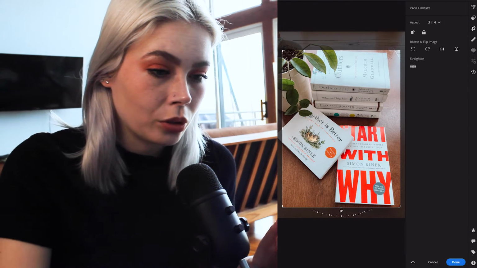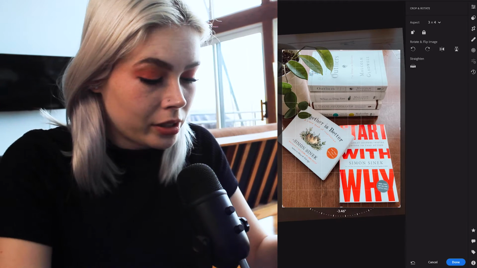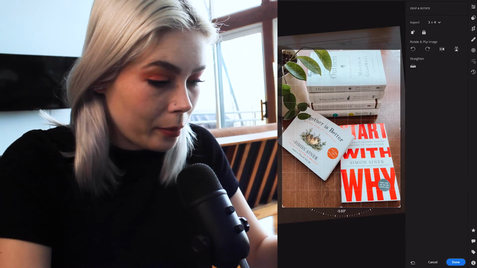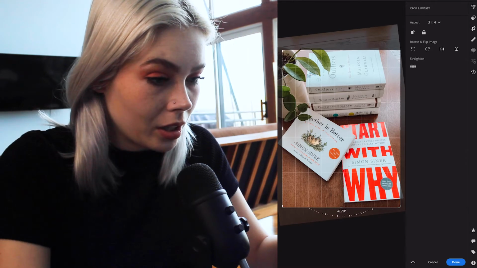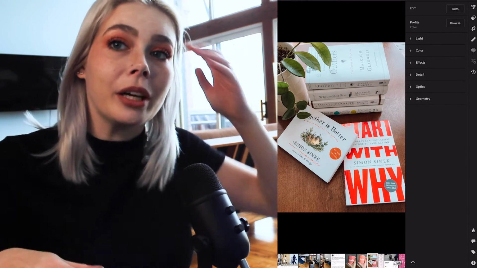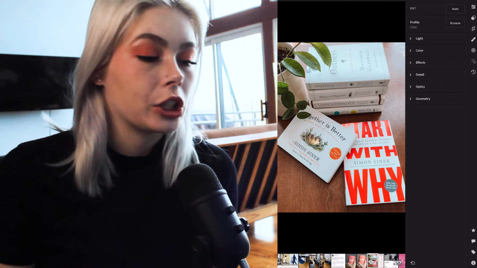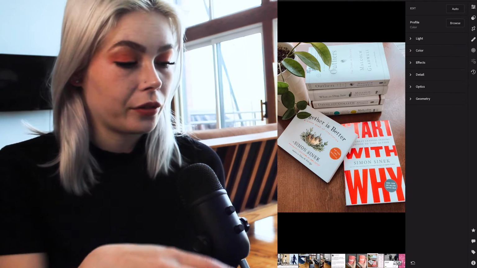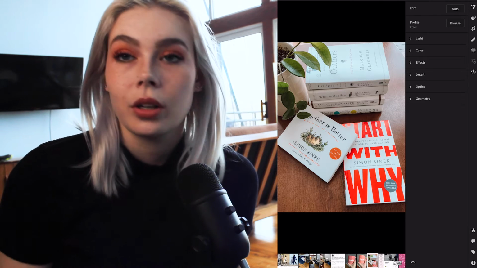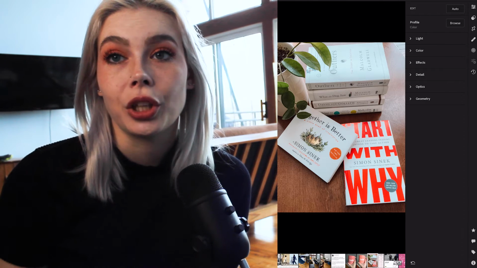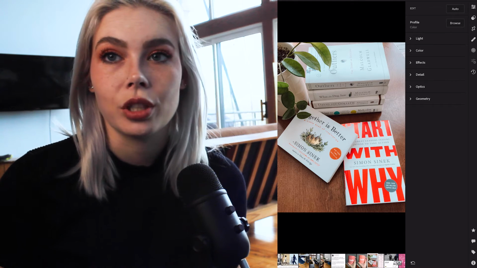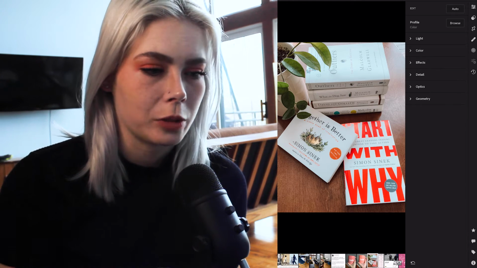So you can also change your degrees. If you drag and pull, you can change the degrees. So I want this book on the bottom to be a little bit more interesting, and that finished product is an even more dynamic photo than the one that we started with, just because of the way that you're looking at it. The center focus of the photo is better, for all of those reasons. So it's a very easy way to crop and turn and rotate. Great for angular pictures or pictures that you just need to readjust the focus back to.